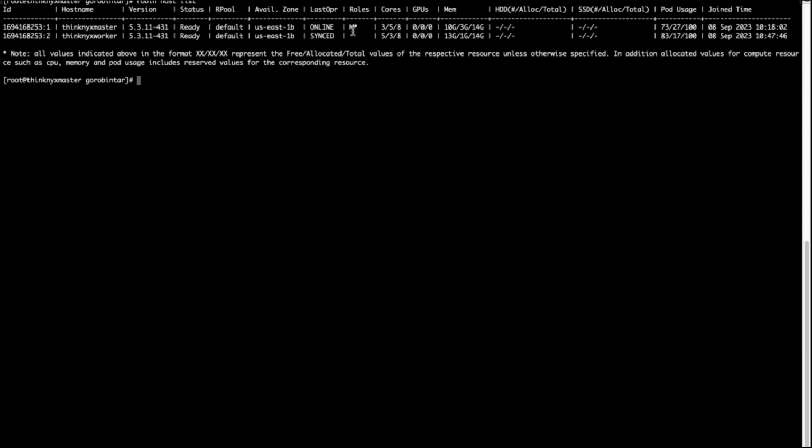So we have role assignment. Now at present point in time, if I do Robin host list, under role section, you will see only M because this is a master manager. But apart from that, there is nothing coming. Robin actually has something called role assignments. There are 3 roles: manager, compute, and storage.